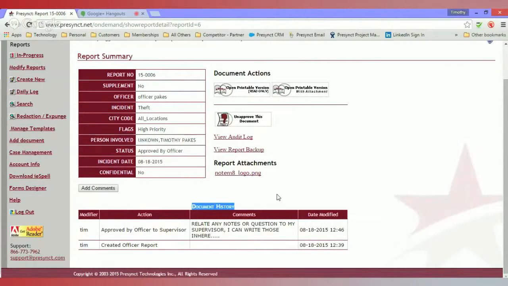So in its simplicity, that's how an officer, whether they're a security officer at a hotel or a security officer at a management facility, whoever it is that needs to generate an incident report, a police officer can generate it here as an officer role, and it's actually that easy to fill out a report.